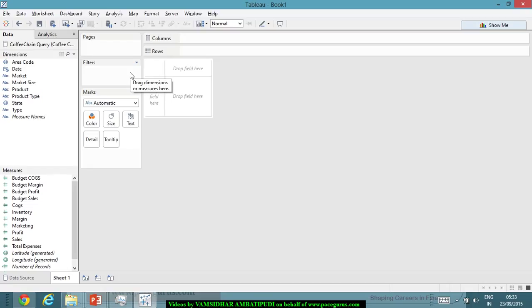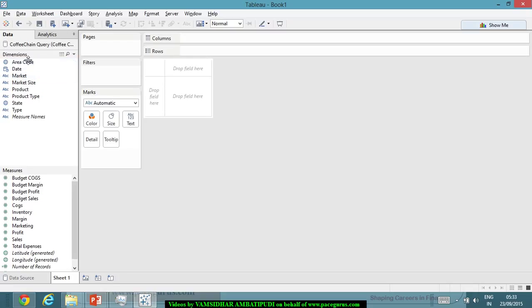And depending on how and when they are dragged, different kinds of visualizations are going to come out for us. Right? The placement of each of these fields is purely based on the type, the data type associated with that. So what we can do is we'll just try doing something.